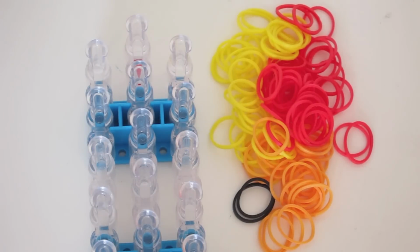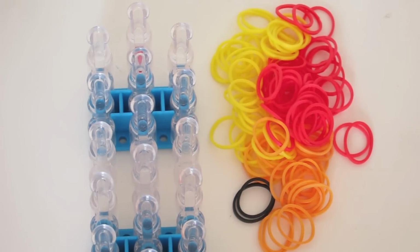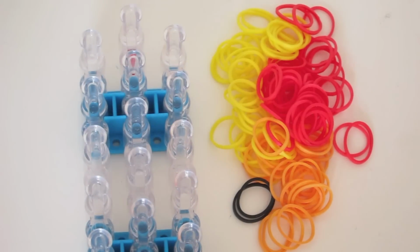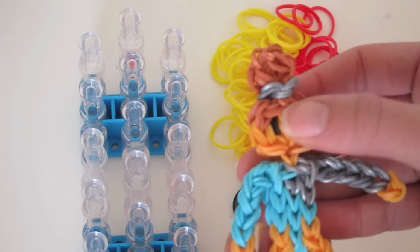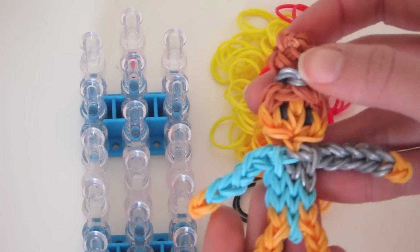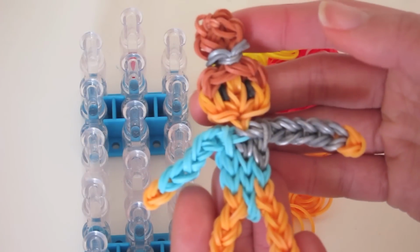And this design is also made to fit on the offset position of any loom, so this design will look a little bit funny, but when we take it off the loom it'll look perfectly normal. So this is one that I've already made, and as you can see, this is just for inspiration. I have a half kind of leotard on her, and I think this looks really cute, but I will be making a full red leotard today for my friend, so I won't be using any other colors.